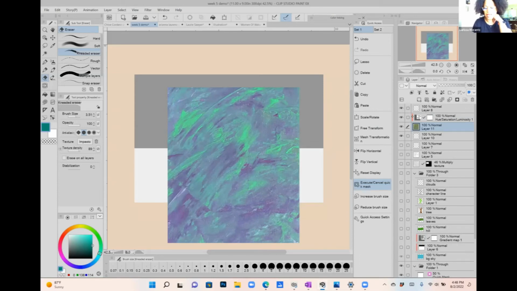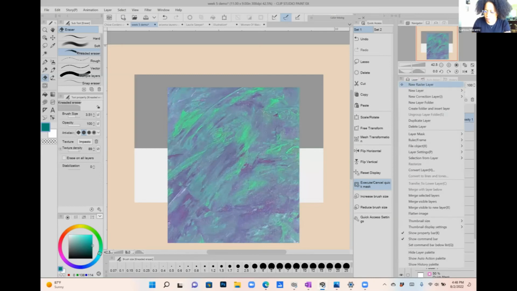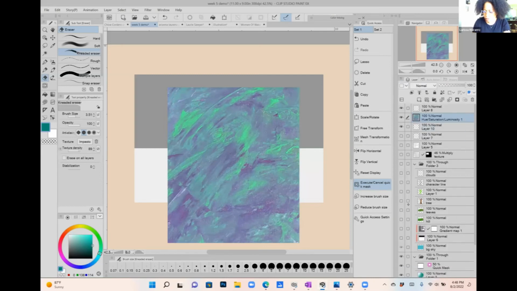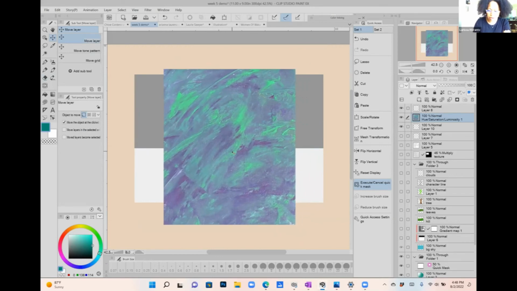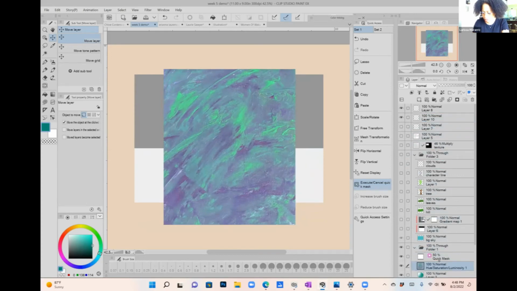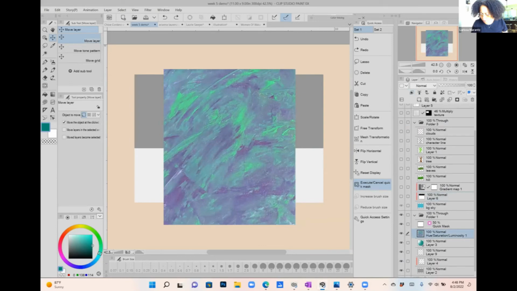Let's say you don't want to make any adjustments to this and you want this to be forever blue and green. Then all you have to do is merge these two layers together. I'm going to merge these two layers together by selecting them both and choosing merge selected layers. So now I don't have to worry about that mask. I've got this layer that is lovely blue and green. Now let's say I want to make my sphere blue and green. I'm going to drag this down on my layer stack right on top of the ball.